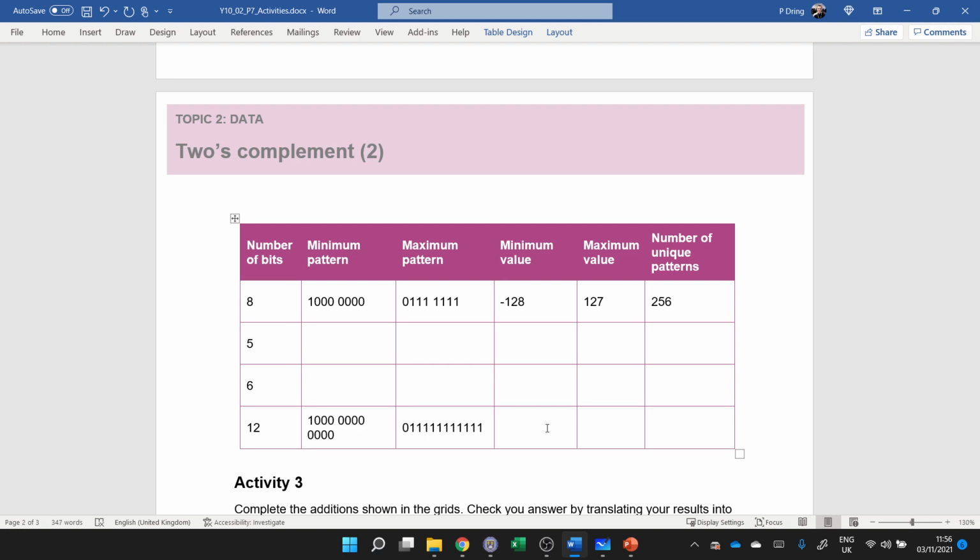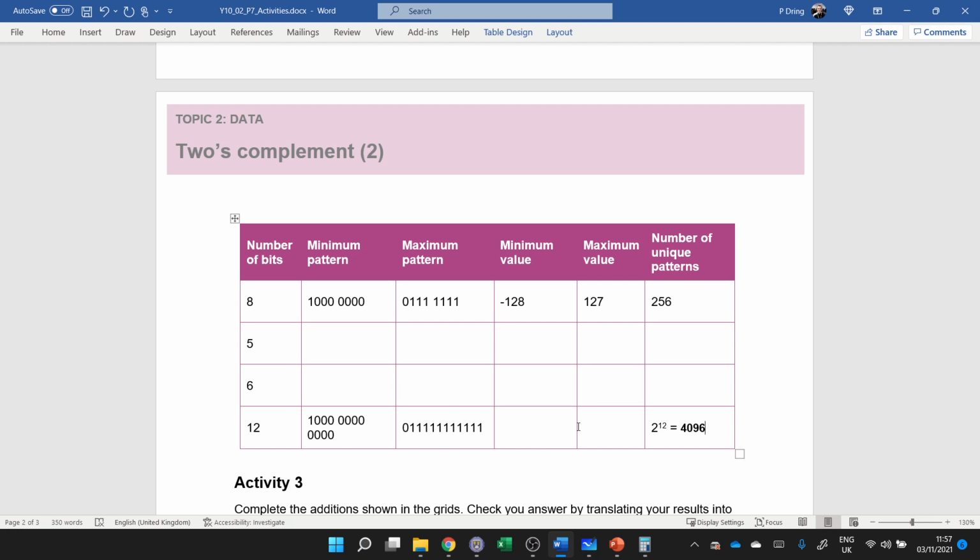So if you want to work this out, the total number of unique bit patterns is going to be 2, because it's base 2, it's binary, raised to the power the number of bits. And if you want to do this in Word, it's Control, Shift, and equals to raise something to a power. So n is the number of bits. So in this case, n is 12. So 2 raised to the power 12. So 2 raised to the power 12 means 2 times 2 times 2 times 2 times 2 times 2 times 2 times 2 times 2 times 2 times 2 times 2.